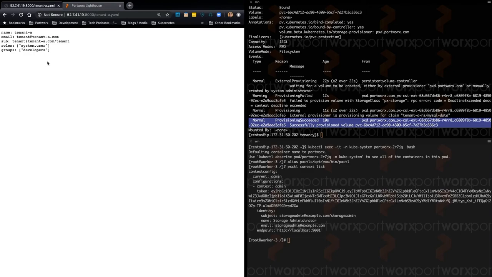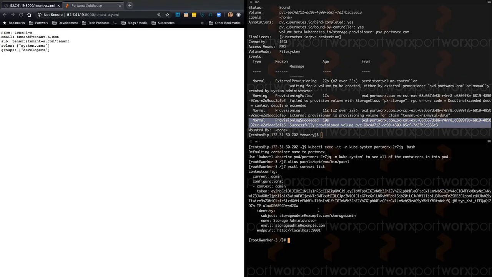So this is kind of the general idea here. And if we look here, we can actually see the volume within Portworx created, no problem. It's detached because the pod's not using it yet. But the idea here is that you can, as an admin of Kubernetes, put your groups of individuals or developers into different tenants within different namespaces or projects, and assign them roles and tie that role to a token, which Portworx understands and can limit the ownership and role that they play with storage.